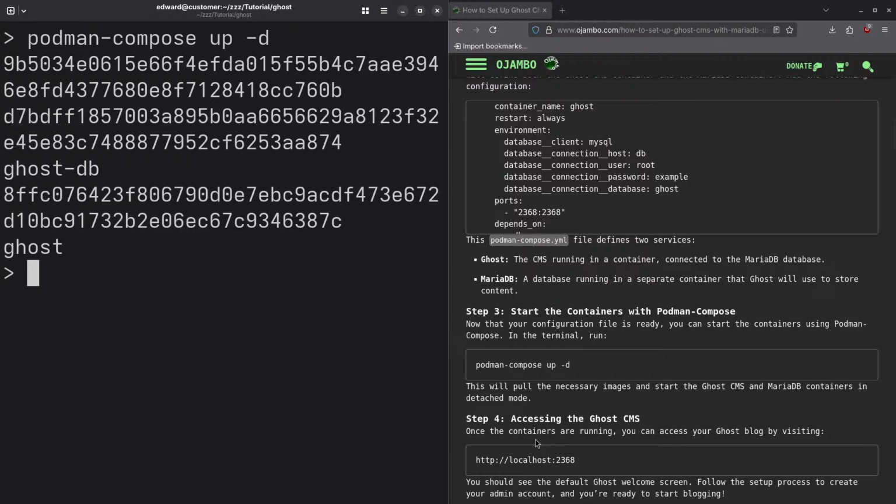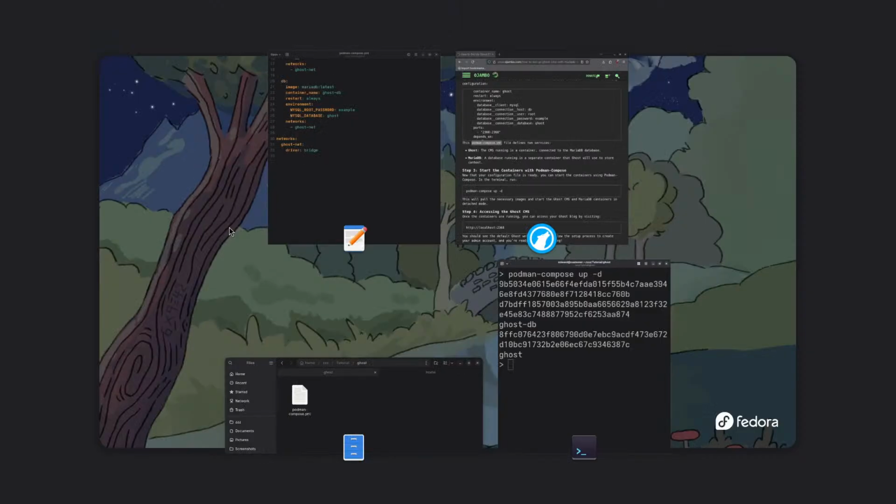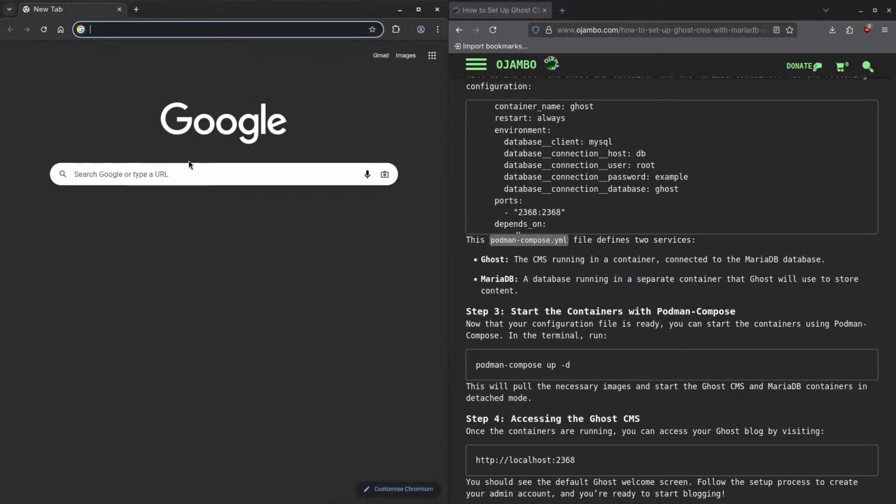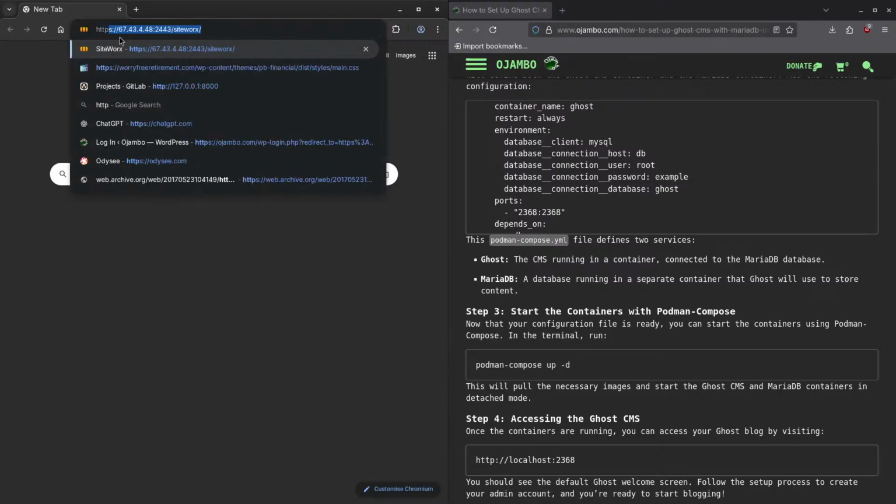Okay, with that said, now let's open up a web browser. I'm going to use Chromium. I should probably do a tutorial on how to get rid of this Google default search, but that's neither here nor there. So just type in the web browser HTTP, whatever browser you want.